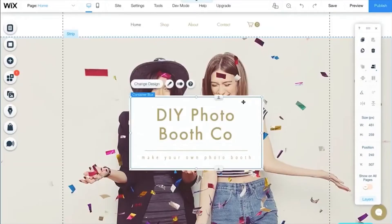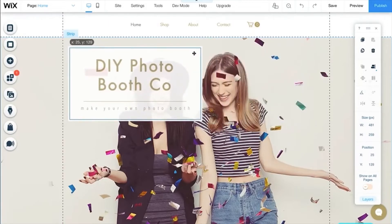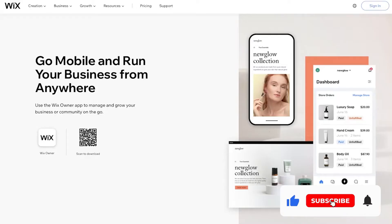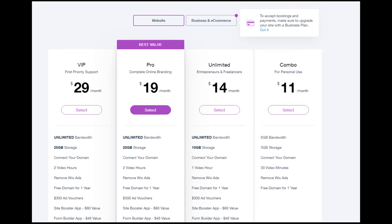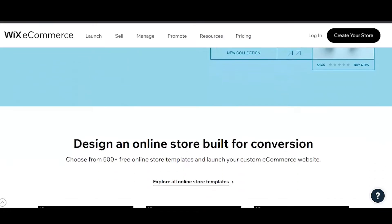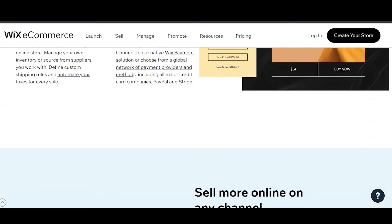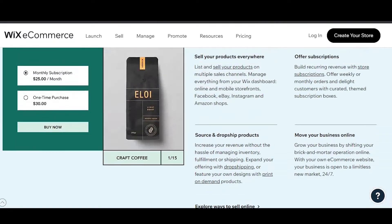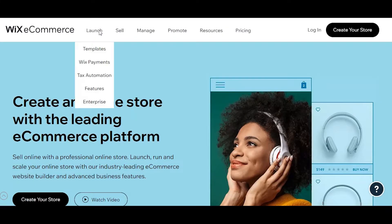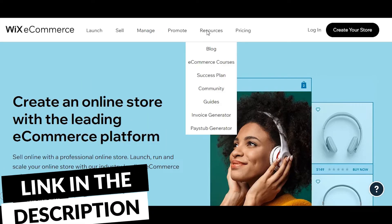Number 3: Wix. Wix is fairly easy to use thanks to its drag-and-drop functionality. The e-commerce software is actually a website builder with e-commerce features added on, so some extra tweaks and customizations are needed if you want to sell products online. While Wix is free for basic sites, you need a paid subscription to take advantage of its e-commerce tools. E-commerce features are a bit lacking, especially compared to Shopify. With it, you can do the basics — track orders, process online payments, multi-channel selling, and automated emails. However, there are no low-stock alerts to help you avoid stock-outs. So if you have a decent-sized inventory, Wix is likely too bare-bones for you.